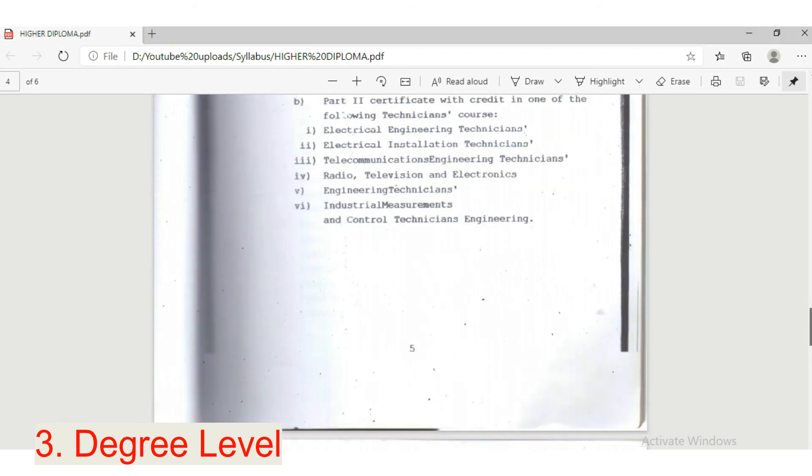After finishing your diploma you can proceed to a degree. There are two degree courses: Bachelor of Technology and Bachelor of Science in electrical engineering. For the Bachelor of Technology, a direct Form 4 entrant takes four years; those with a higher diploma join in the third year; those with a diploma join in the second year, taking an extra three years. For the Bachelor of Science, a direct entrant takes five years; those with a higher diploma join in the third year; those with a diploma join in the first or second year depending on their diploma score. Personally, I believe the system needs to be streamlined so diploma holders do not have to take so many extra years.